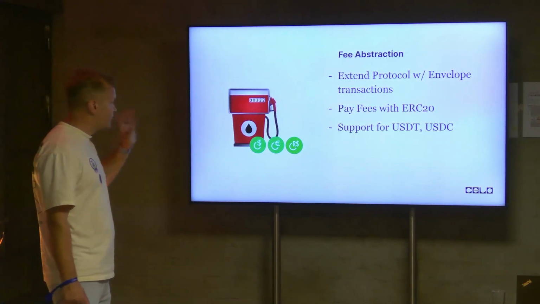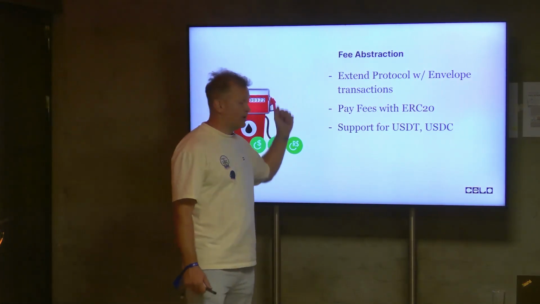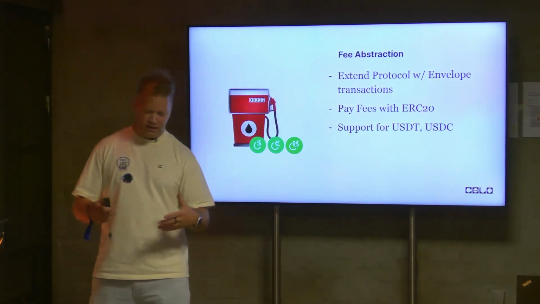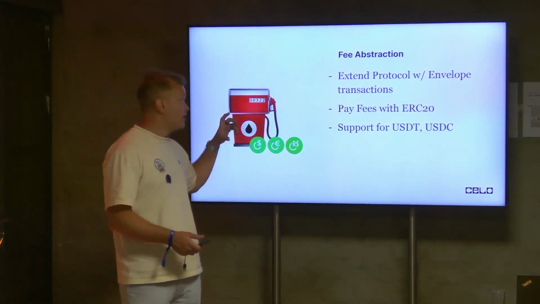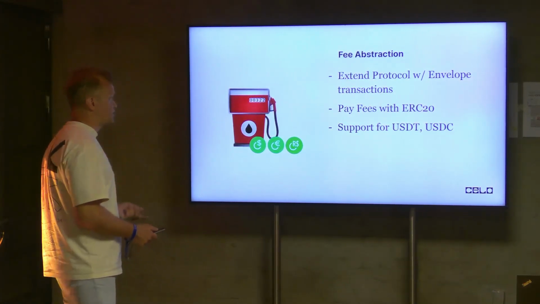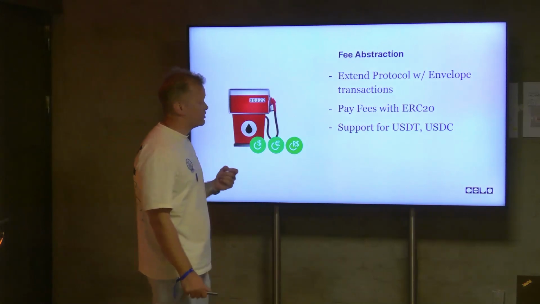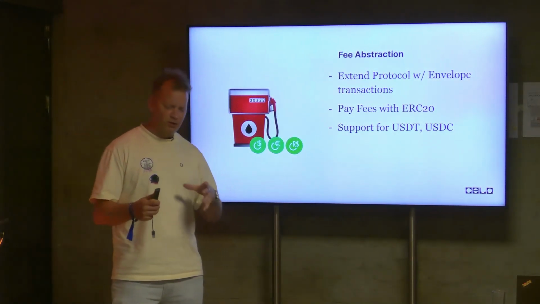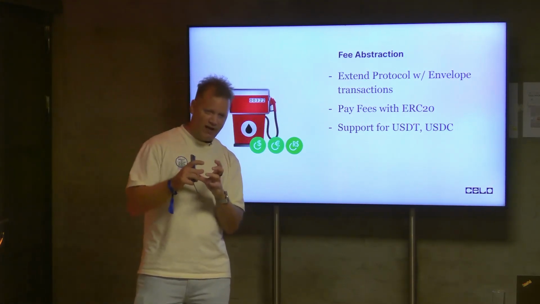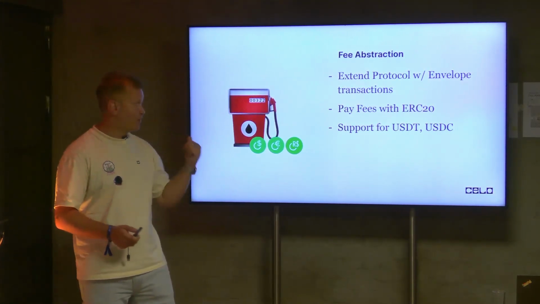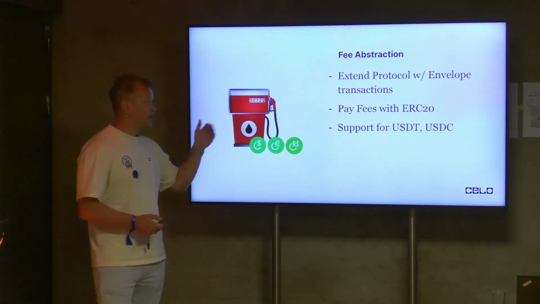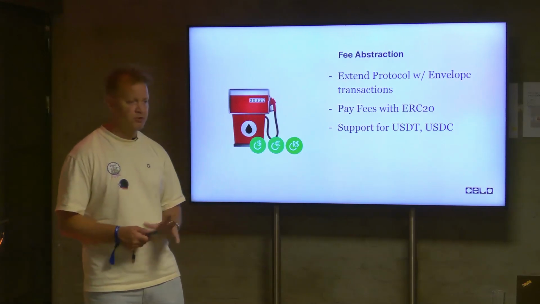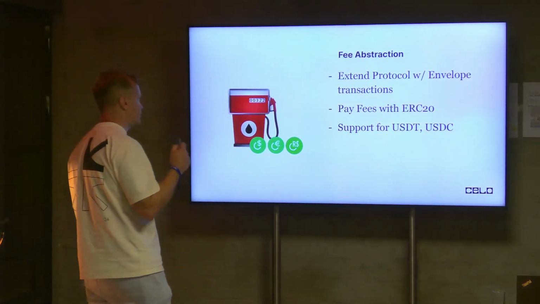So how do we do this? We do this with envelope transactions. If you know EIP-1559, there's this idea of envelope transactions, where you can have transaction types. To me, this is the perfect way to extend a protocol. If you want to extend Ethereum, try to do it in a way where it's going to be isolated, and envelope transactions are very good for that. In our case, we basically add a field where you say what's the address of the ERC20 you want to use, and then the state transition function is going to handle that for you.